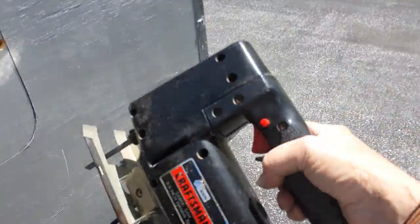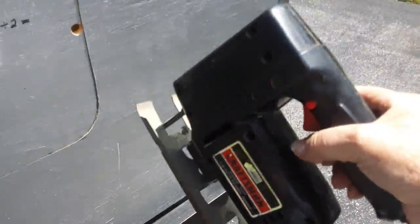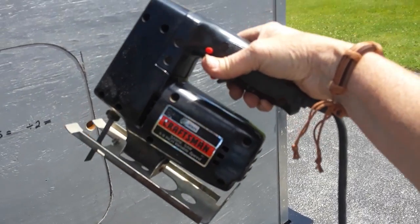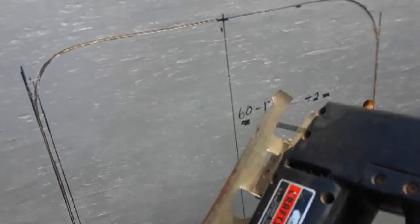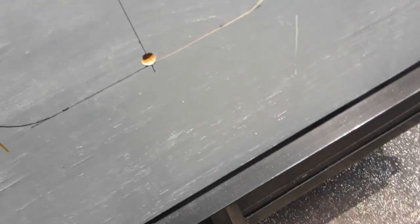Where's the jigsaw? Oh, here you go, jigsaw. All right, don't get caught on there, buddy. All right, so there's a jigsaw. And so you go up and you go around, and I stopped it up the top because I don't want the thing to fall out. So then I'm there, okay.